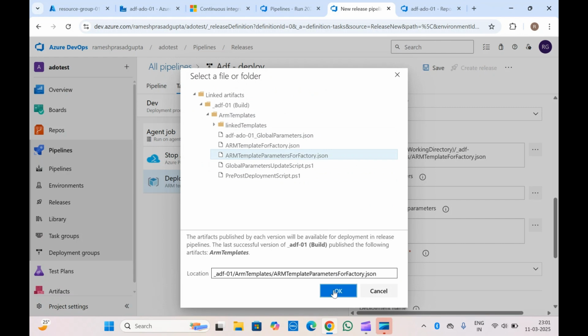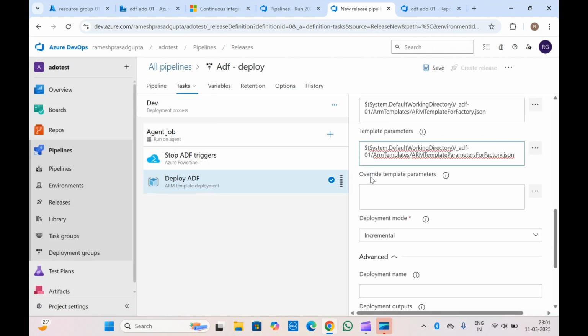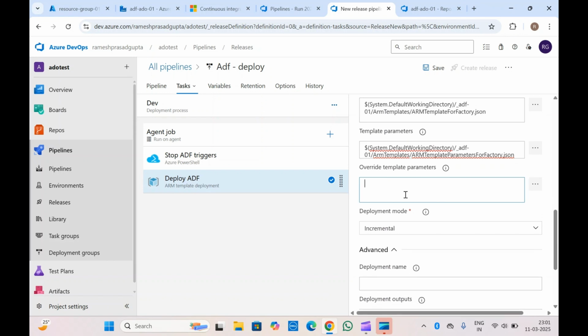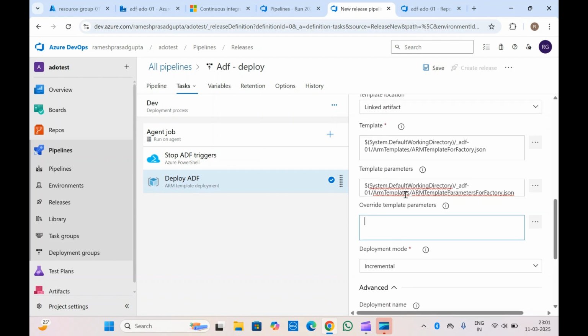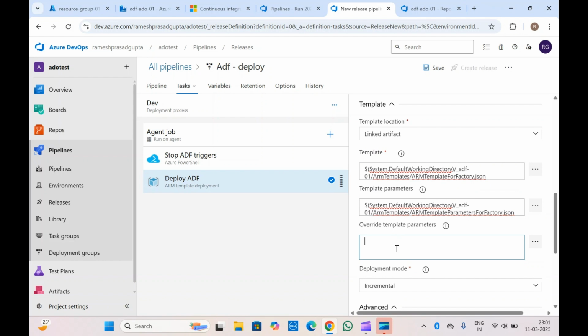This is the parameter file which we need to use. And in override template parameters, we have to pass all the parameters which we need to override at runtime. Suppose this parameter is for the development environment, and you need to create the same resources in QA as well. We'll have to use the override template parameters. We'll see that in just a few minutes.